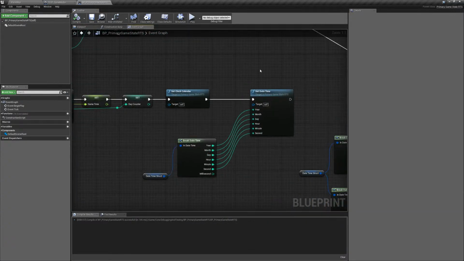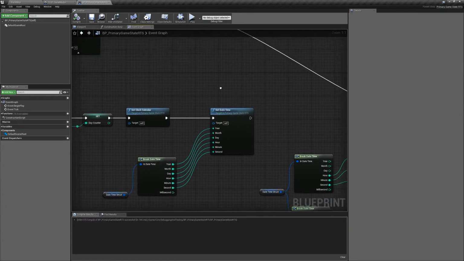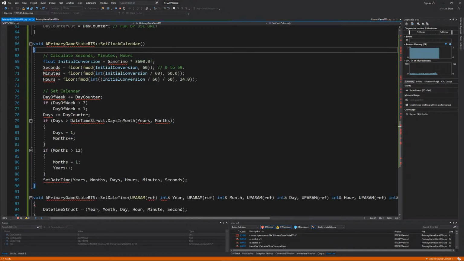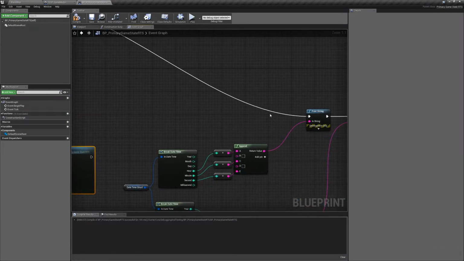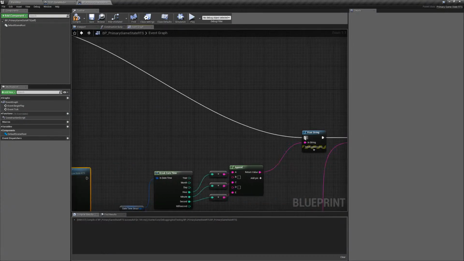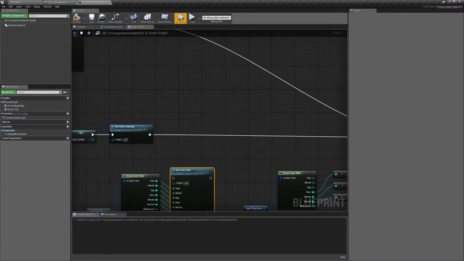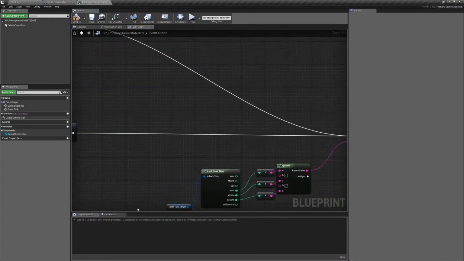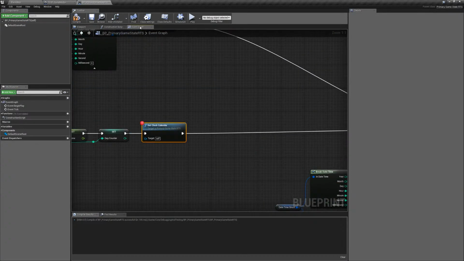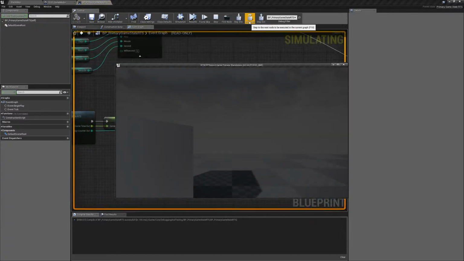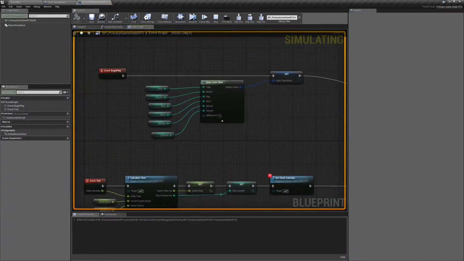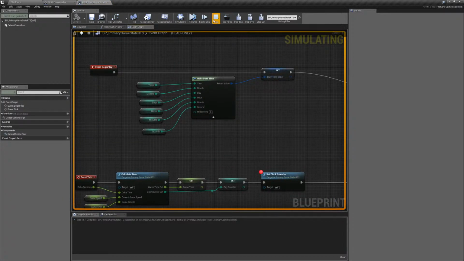That's good to see. We can skip that, and then this should now actually display what we want it to display. Well, or not. Okay. Interesting.